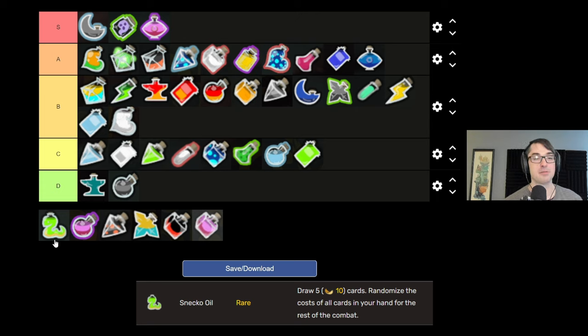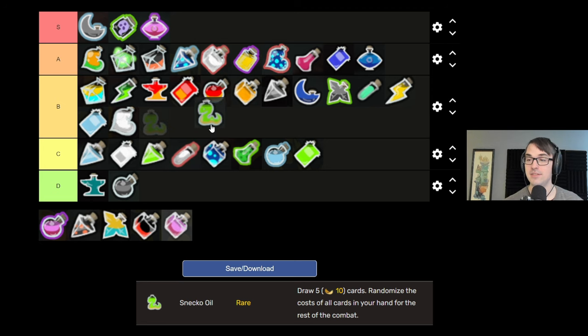Because of Snecko Oil's unreliability, I can't in good conscience put it into the high tiers, but it does have uses, more uses than I think people would expect. And I'm going to put it into the B tier. Also incredible with any card that costs more than 3 normally, like Omniscience or Meteor Strike. Elder Sievert says, I think that Snecko Oil would be significantly better if the costs reverted at the end of the turn. I think so too. But the fact that it can permanently make cards more or less expensive is at least unique.